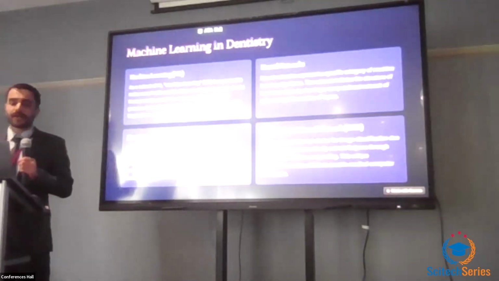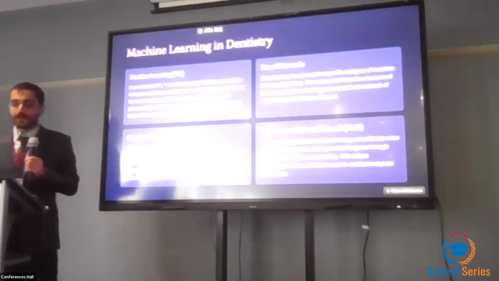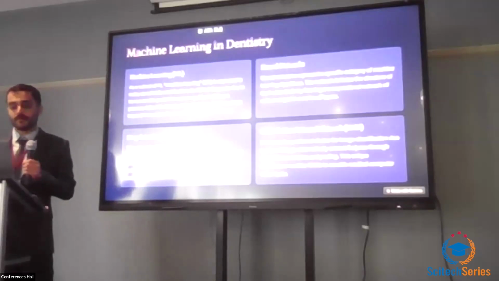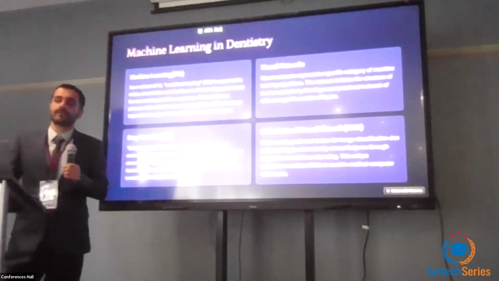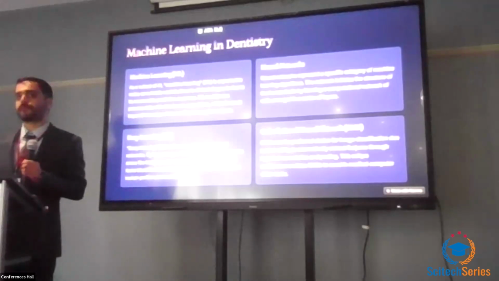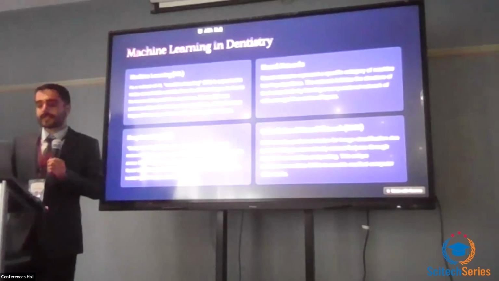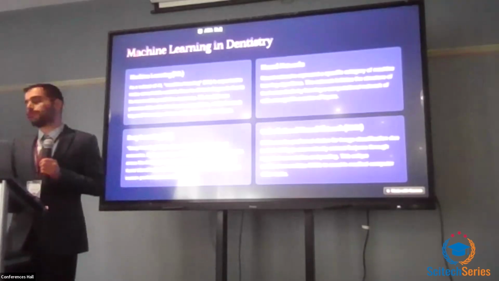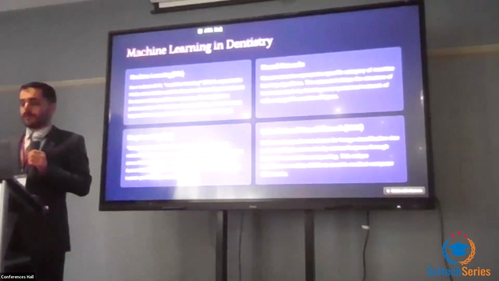Among different AI algorithms, convolutional neural networks or CNNs are very popular. And the reason for that is that us dentists use a lot of image data. We don't have that much text data, and we don't use that much text data. The majority of data which is used in dentistry is images, like OPGs, PAs, and so on.